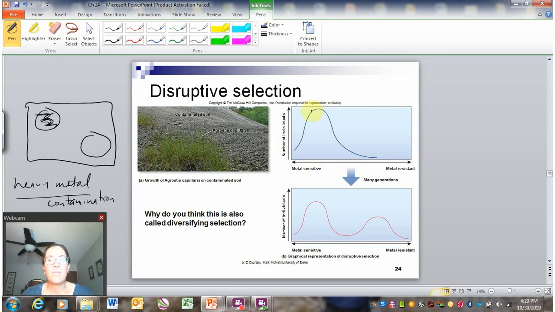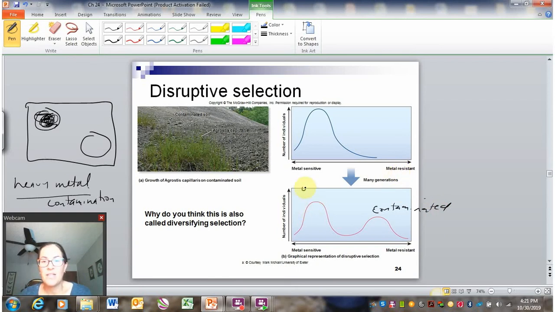Okay, so that means if it got exposed to the heavy metal, it would die. There was a small number of grasses that had some metal resistance. Most of them didn't have it because it's an extra trait that cost energy, right? So you're not going to have a trait if it costs energy and it doesn't benefit you. But as the grass was exposed to this human-caused heavy metal contamination, two distinct phenotypes were favored. So if a grass was living over here on the heavy metal contaminated area, then it was favorable to have metal resistance.